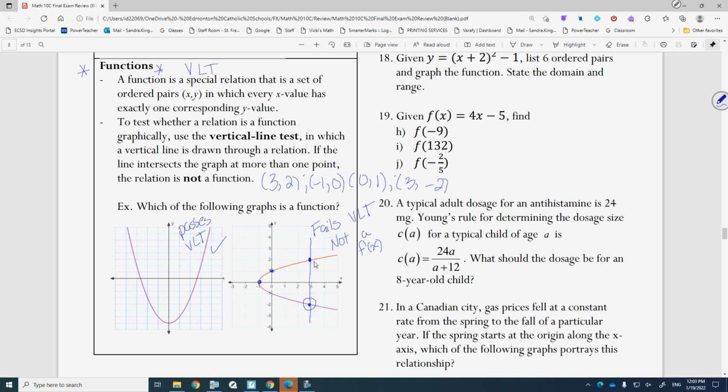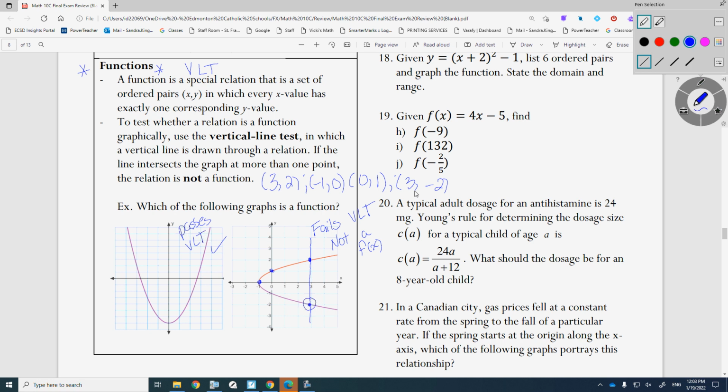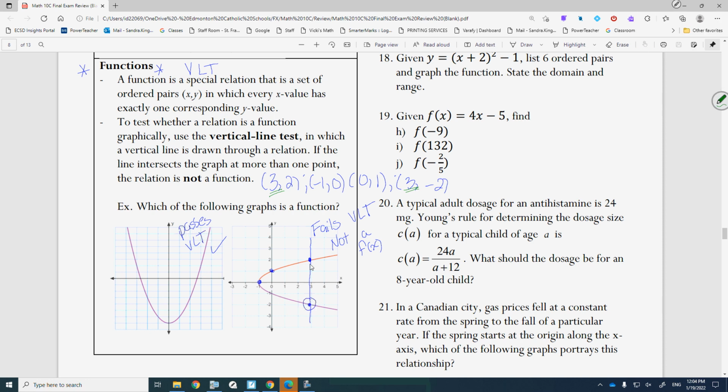If you are just given coordinates and not a graph, and they say based on these coordinates, is a graph going to be a function or not? Which value are you looking at, the x's or the y's? The x's. So what you do if you're given a set of coordinates is you say you can only have one y for every x. So you just have to scan the x's and you cannot have an x repeating itself. If you have an x repeating itself, you're going to have this scenario and it's not going to be a function. Okay, so that is functions.